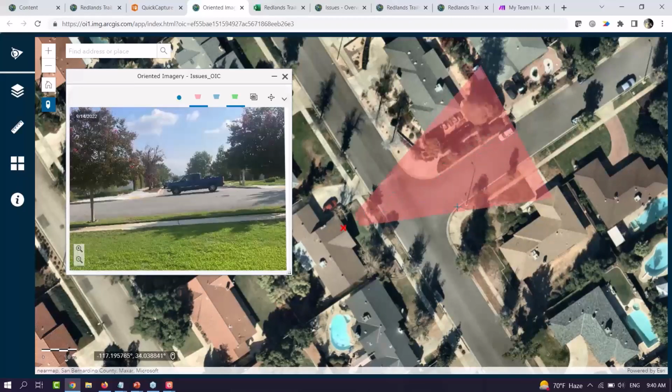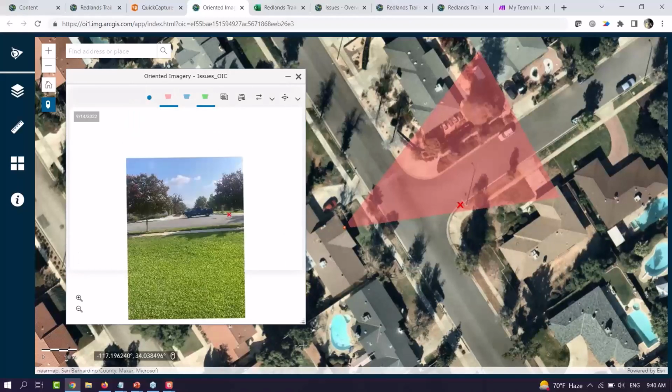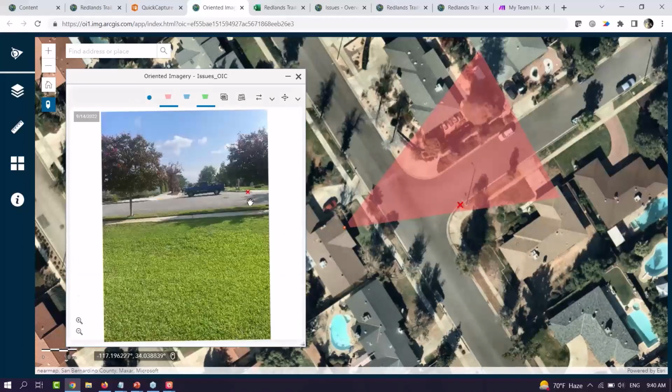Even better, if you click on the map, this is going to tell me the rough location in the photograph where that point falls on. And you can see that I clicked here and then it highlights the location in the photo. And vice versa. You can click on the photo and it tells you the location in the map.